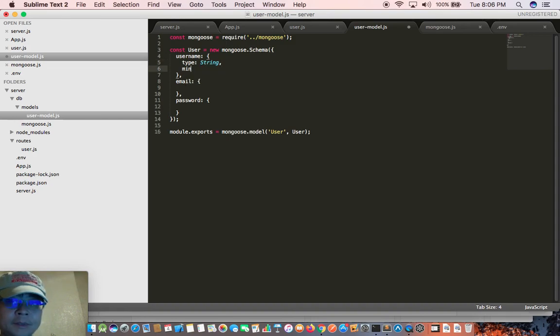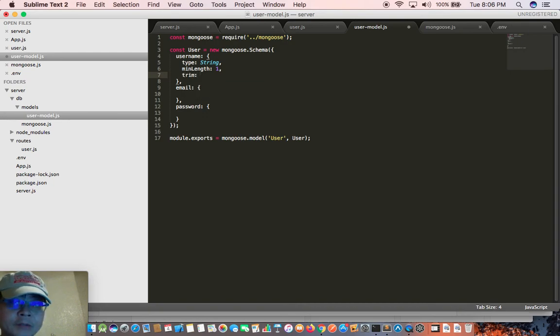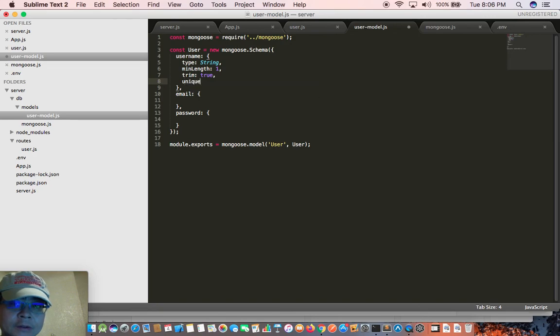And minimum length, I want it to be 1. Trim, I would say true. And unique, I want it to be true.